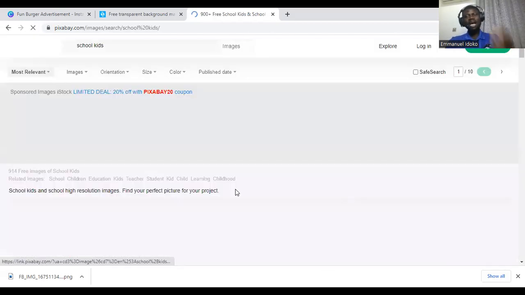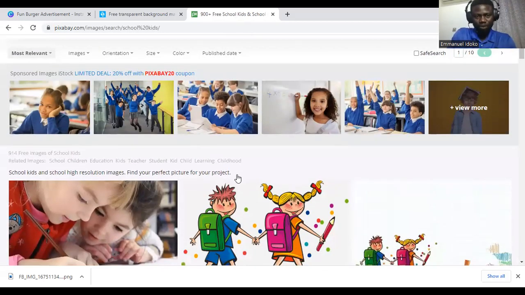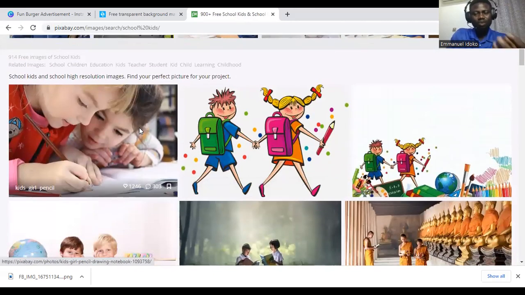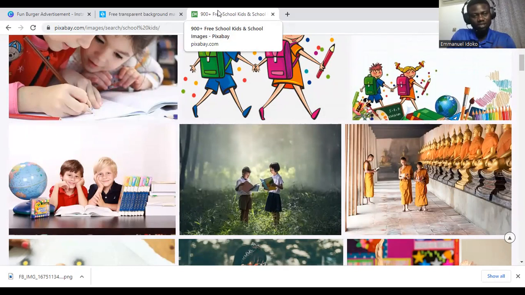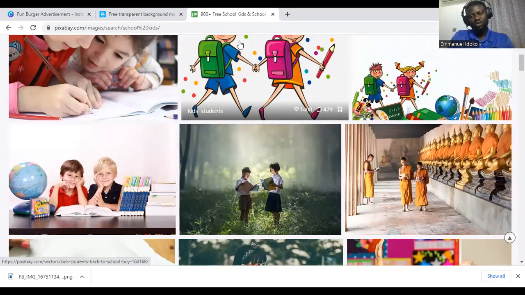Now, they have high quality images here. When you download them, they come in heavy. So when you design, make sure you go to Pixabay and the likes to get high quality images you want to use for your flyers for any design. That way, you avoid the problem of downloading blurry images from Google.